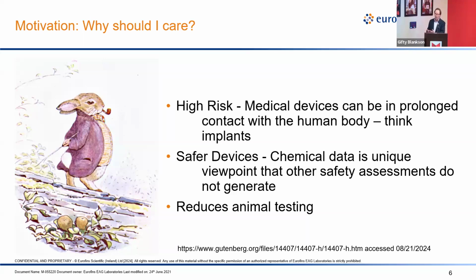In vitro, so we can have a cell line that we can grow independently and then expose it to the device or to the extracts, much the same way, observe it and see. But what's important is those two methods don't tell us anything chemical, right? If something bad happens to the animal, we have no idea why. We just know it's bad and we shouldn't put it in a person. And that makes it really hard to fix the problem, right?